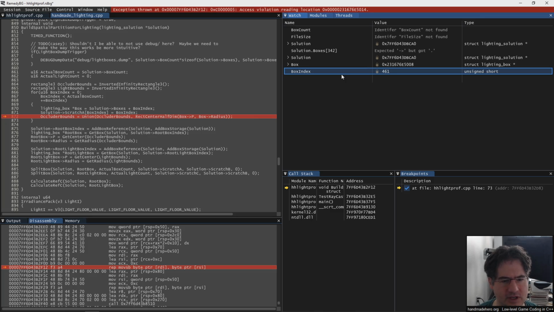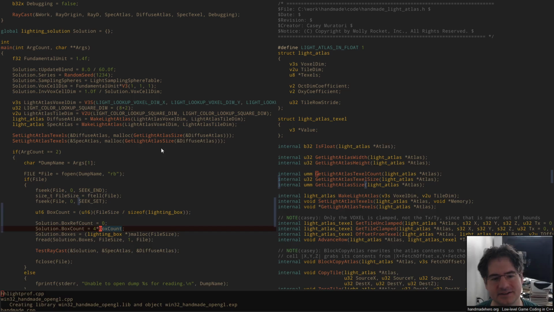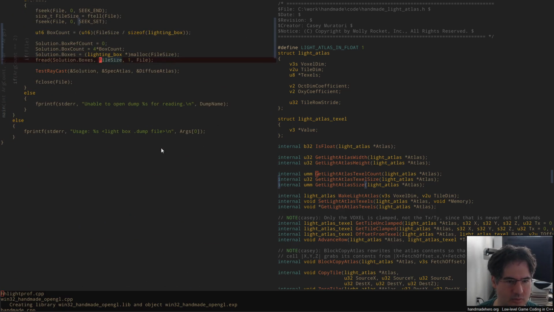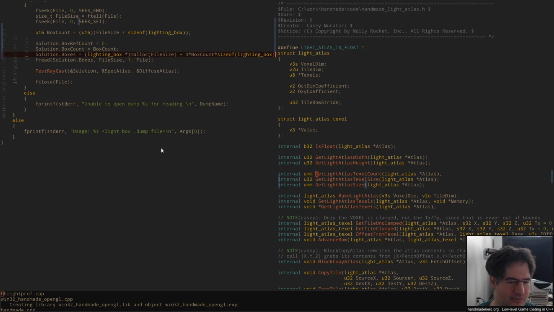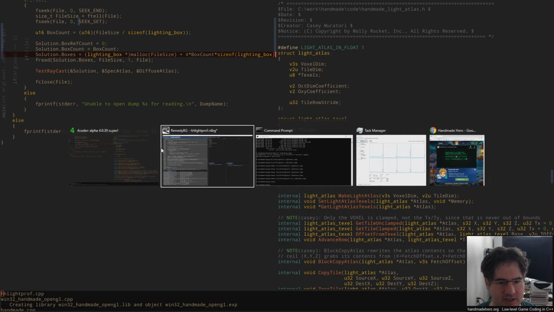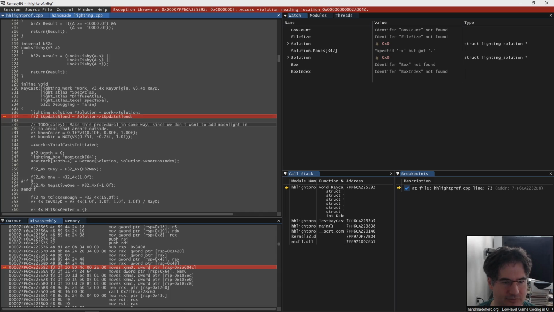So that does seem strange because we just saw the box index set to something. Oh! Yeah. We want to allocate this many, but we don't want to tell it there's that many. So what we actually want to do here is just allocate more boxes, right? So just give it some overhead, some extra space at the end to use, which we're going to undo in a minute anyway, but, you know, off we go.